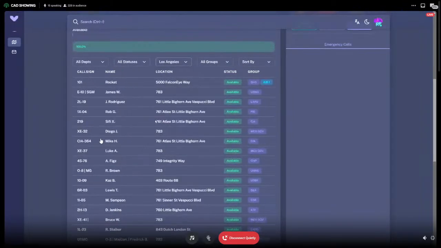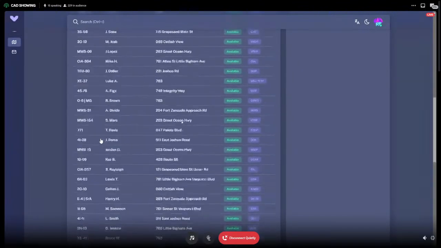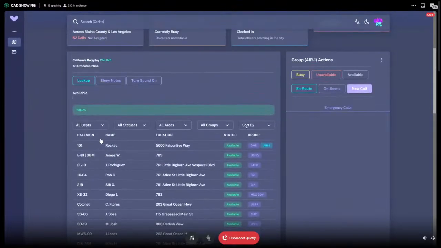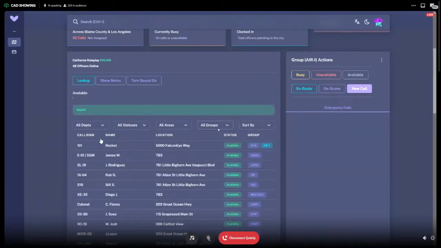This is your filter. You want to be in LA? Here's your LA view, and it will filter your 911 calls accordingly, right? So you have your all areas you can filter. And then you've got a few options over here by groups right now, because there's only one, Air 1. You can see I can filter by Air 1. So as dispatch, they could go by each car, check their statuses, change the status of the car, all that magic, just by filtering by group.